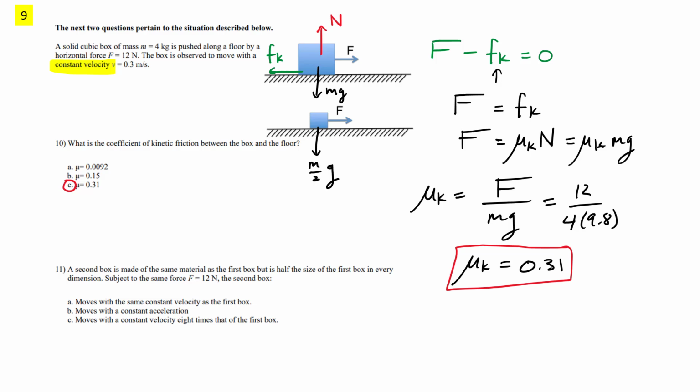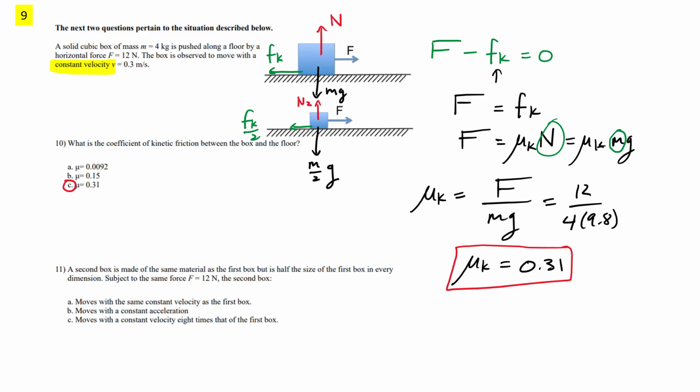This would be the weight here acting down. That also means that this normal force here, I'll call it N2 in this case, is also going to be smaller. So what do you think happens to the friction force? The friction force in this case here, Fk, is going to be half of whatever value we had at the top, because the friction force depends on the mass over here, because it depends on the normal force. So let's see what all the choices are here.